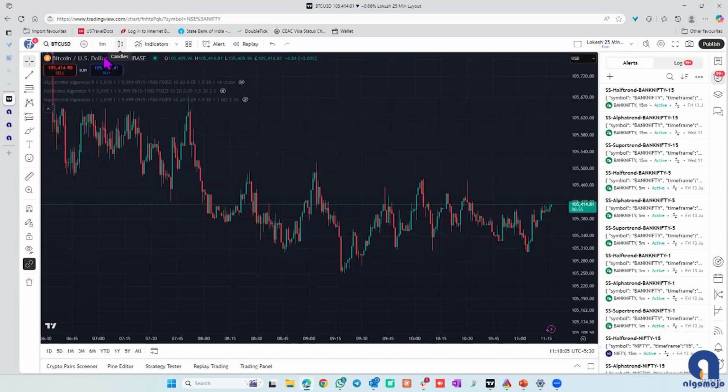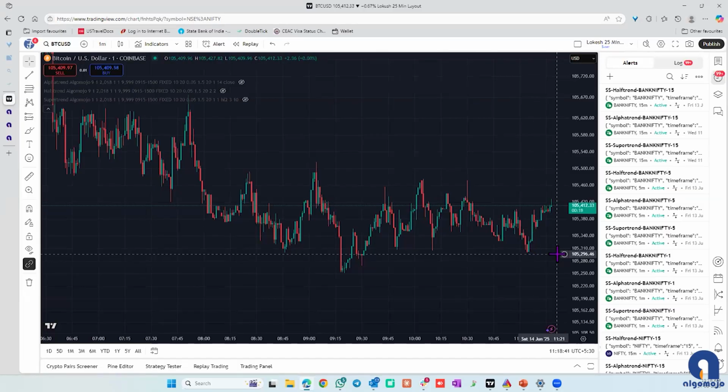So once you select the instrument, it could be Nifty, Bank Nifty, whatever you're trading, select the time frame and then load your strategy. It can be any strategy. All it has to do is give you signals for buy and sell, and it should have a facility to create alerts. If you see some study which doesn't allow you to create an alert, then we will not be able to automate that. The strategy should be able to create an alert.